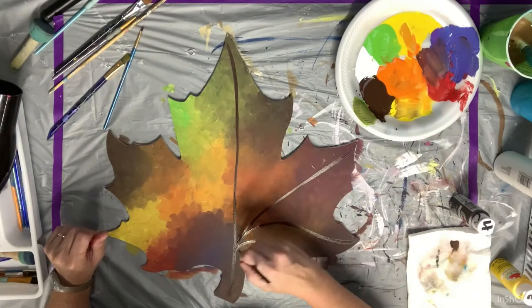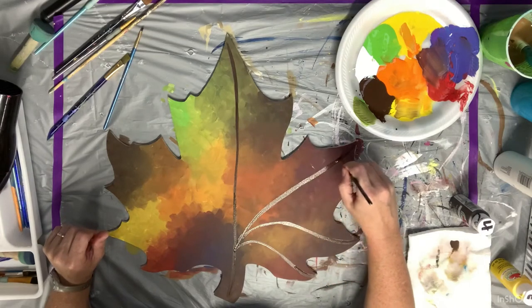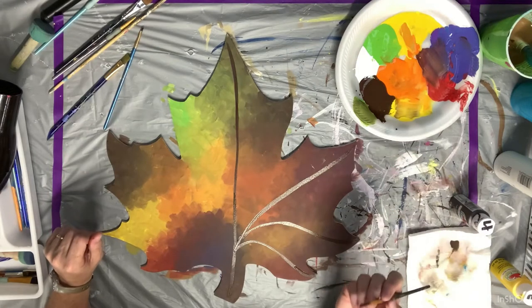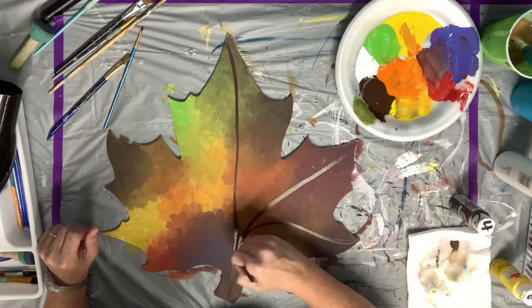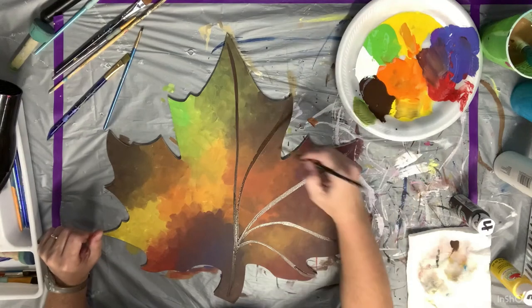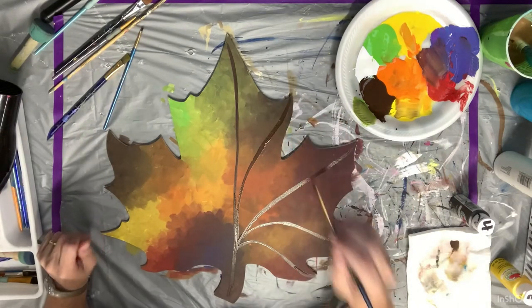Look how pretty this is looking, you guys. I'm loving it. I hope you guys are. Okay, so now we're going to go up to that last tip. Notice how I started almost all of them right there at the same point. This one we're going to go up a little bit. We're not going to branch off till a little bit higher up the leaf.